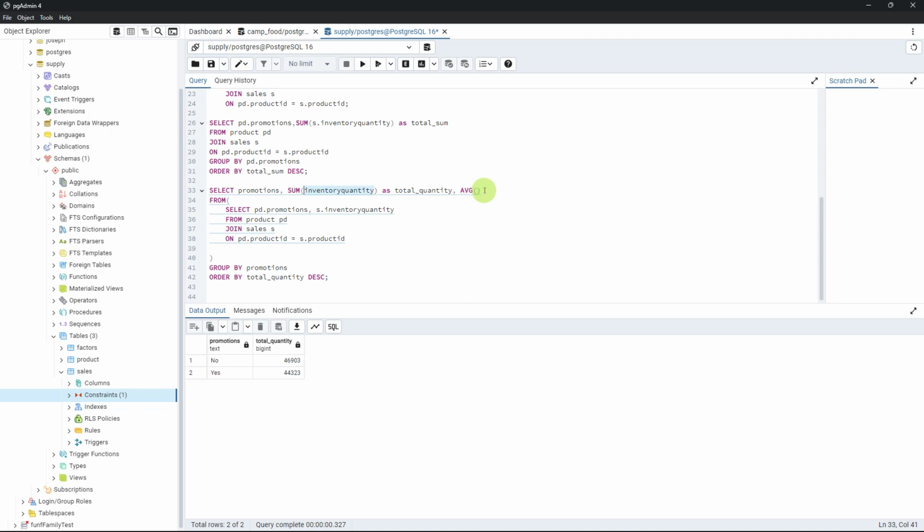Again, what you are doing is basically exploratory data analysis. You are just trying to find out if the same applies to both, if one function applies to one thing. So average quantity, maybe average quantity sold.